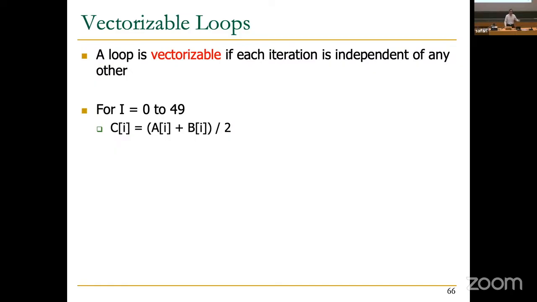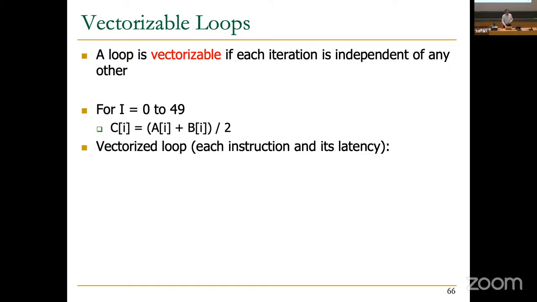If you want to design a compiler that automatically vectorizes and parallelizes code, that compiler needs to do the dependence analysis, and it turns out this is not easy, unless the code is as simple as this, for example. So if you vectorize this loop, this is what the vectorized loop looks like. It's going to be much simpler.